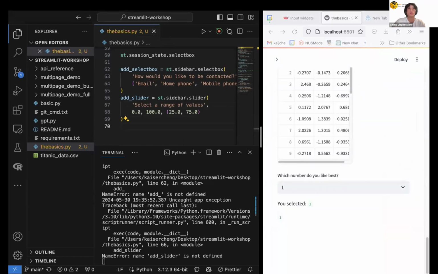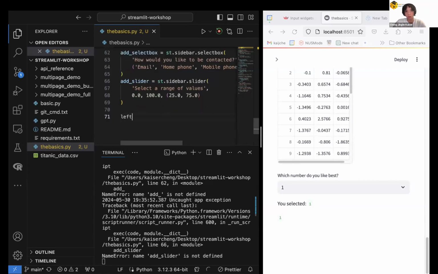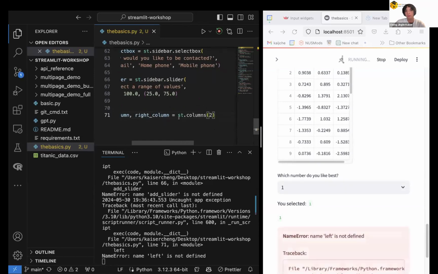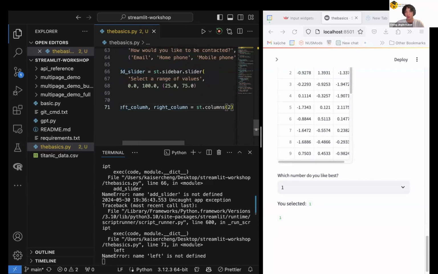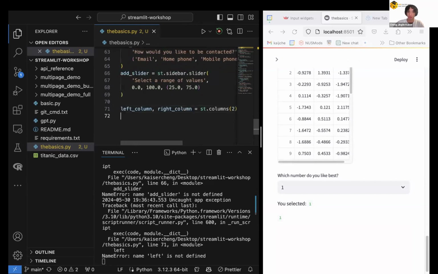But yeah, formatting. We can also put things, not just widgets, in columns for better formatting. Let's say that I want two different columns of things, like some text on the side and then some data displayed. For now, we're just going to stick to using widgets for the sake of demonstration. How you use columns is you call st.columns, then you specify how many columns you want, and then you give a name to your column. You don't strictly have to do this, but it's good practice and it confuses you less.